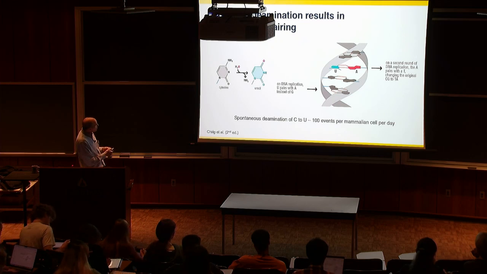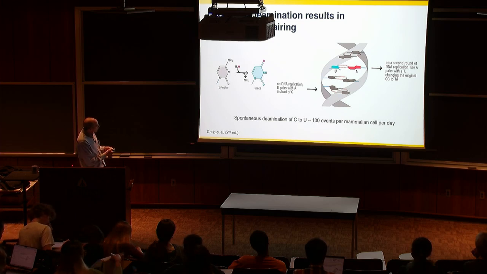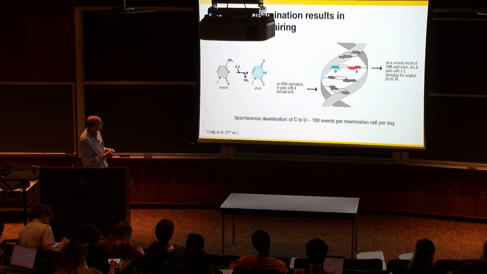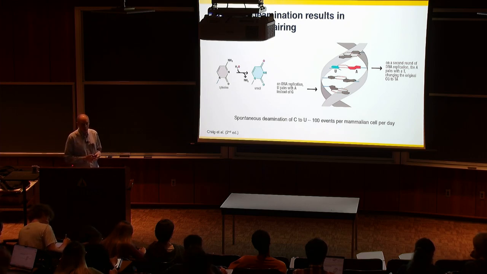So this carbon here, where the nitrogen is bonded, can be attacked by a water molecule. It kicks out an ammonia. You get a carbonyl in its place. And this is uracil. So remember, DNA has thymine. RNA has uracil. They base pair the same as each other. They differ because thymine has a methyl group sticking out here. Uracil doesn't. But if a cytosine deaminates and becomes a uracil, now we have a U in the DNA, and if that replicates and the U is the template, there'll be an A placed opposite it. So again, the fidelity machinery will want to catch this before the next round of replication.